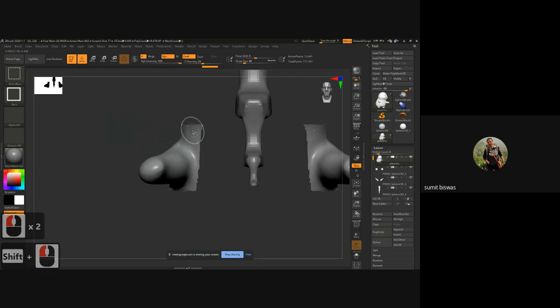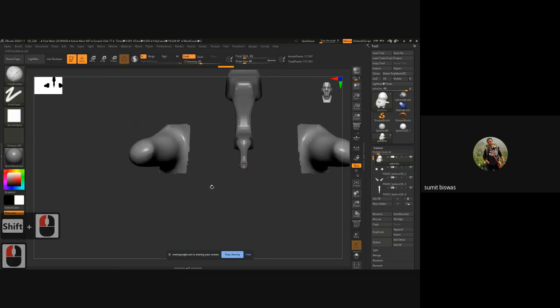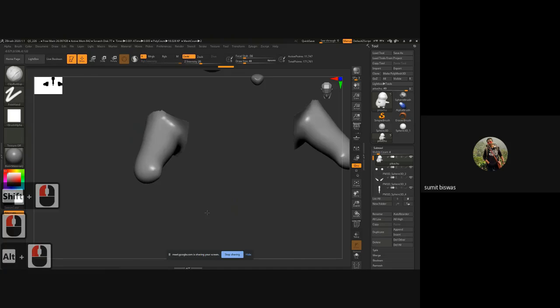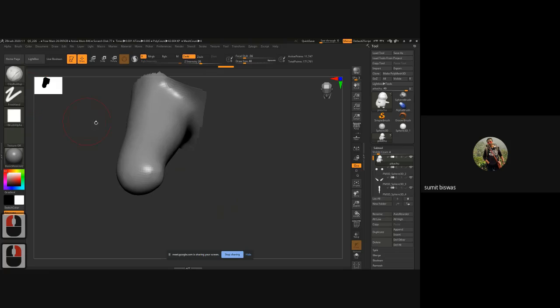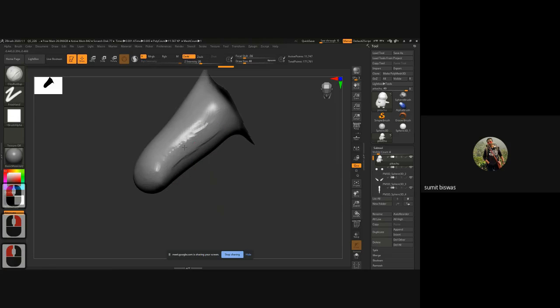Or suppose you want to remove this section also. So press Control and Shift, Control and Alt together. So now you have this section. Now you can work on this very easily without getting affected by all those areas, and see all those parts not visible. Those things are not required.